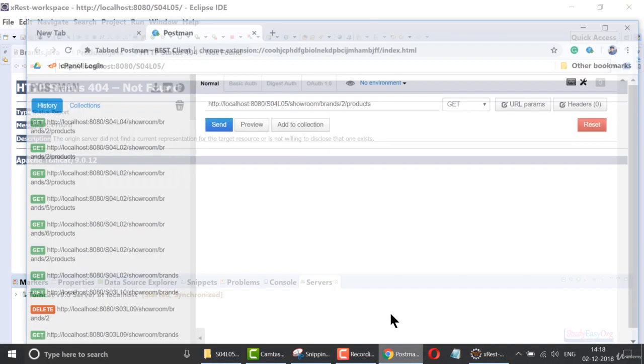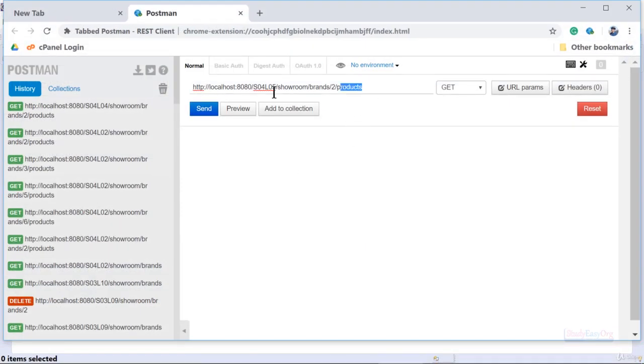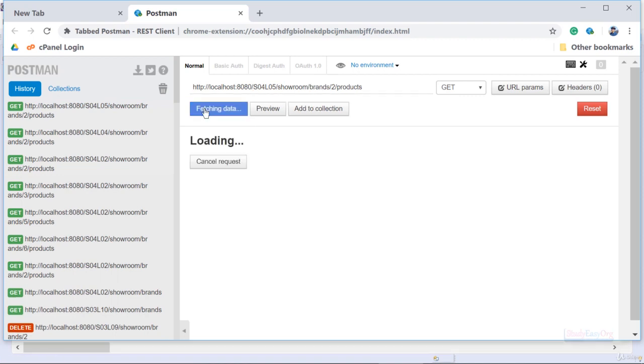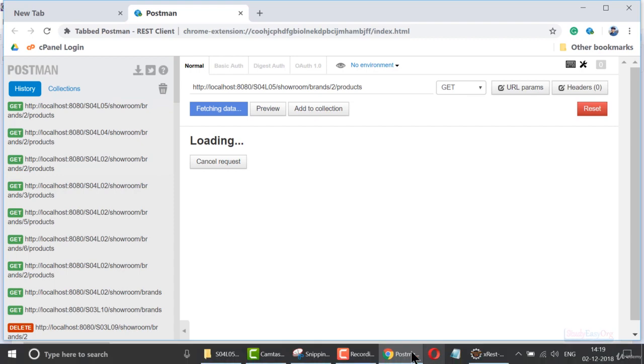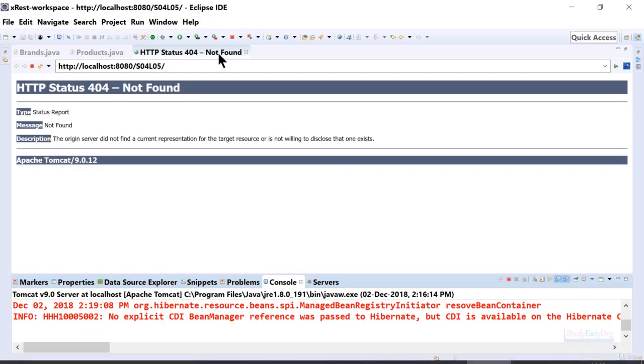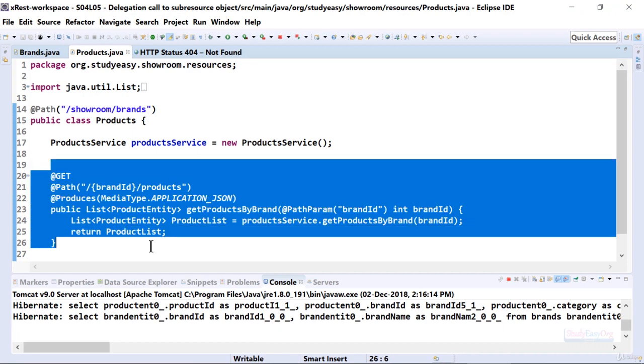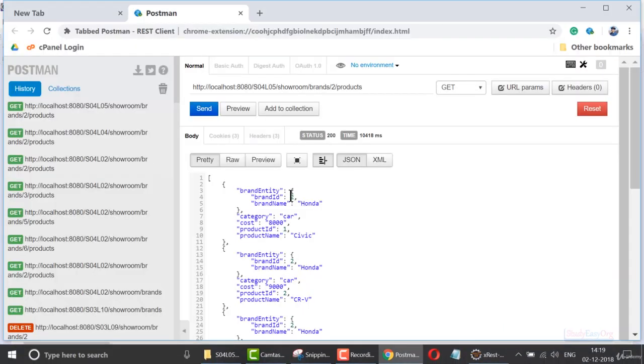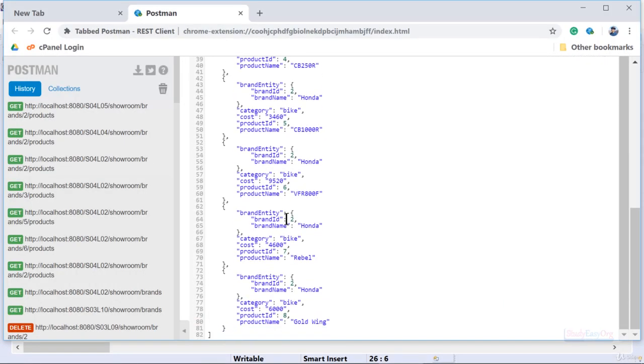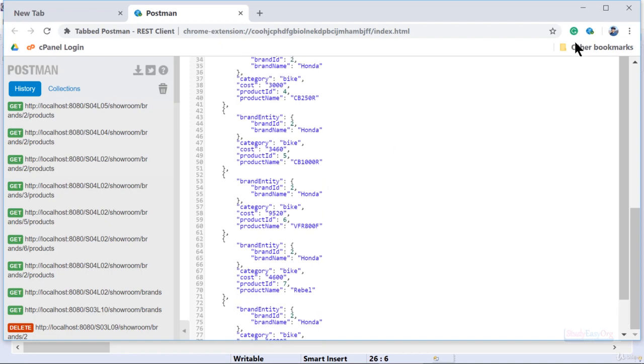Let me quickly navigate to Postman, and here is the URI, which is base URL slash showroom slash brands slash brand ID slash products. This is the URI. Now this URI is being handled by our new resource. Let me show you this particular class and this particular method. Here we go. So our application is working as expected, which is nice.